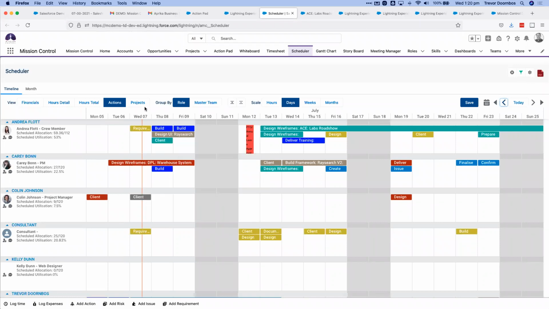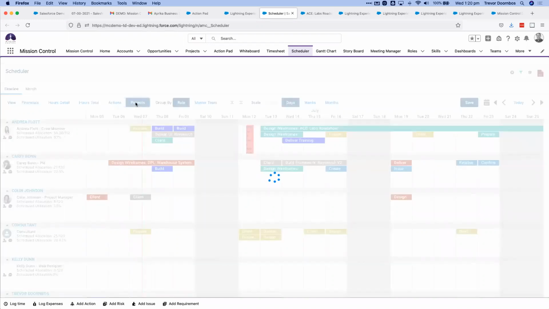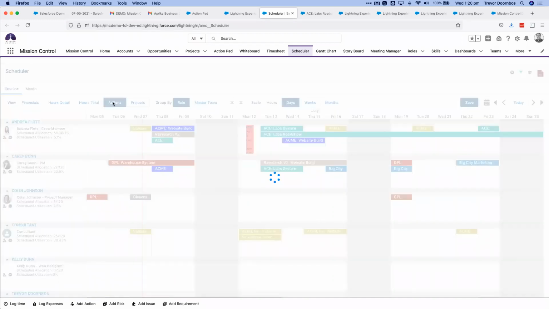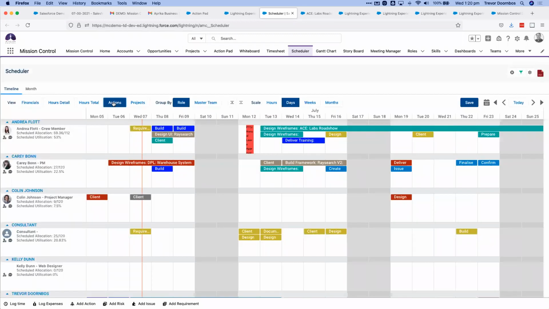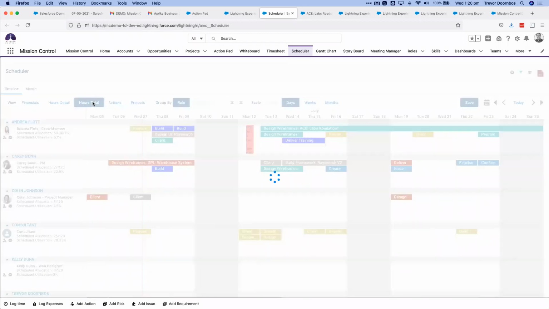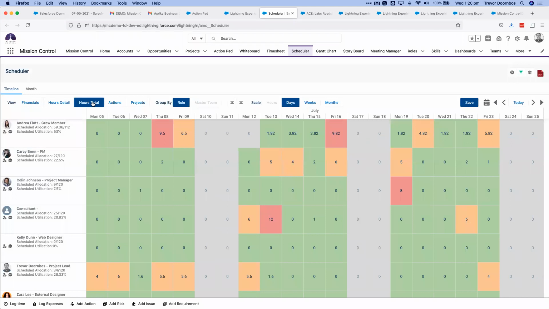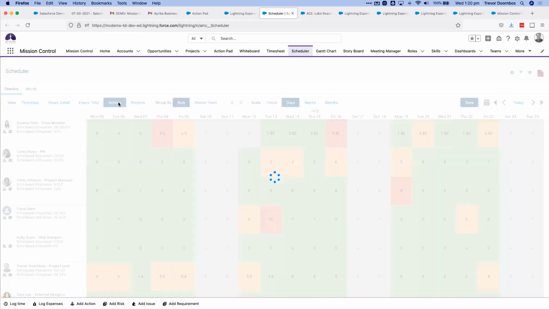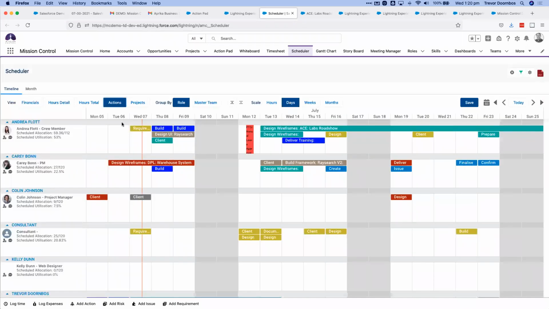So across my team, I can see at the project level at the top what projects they're working on, down at the action level where we just were. And I can also get a heat map view by looking at the hours and say, look, where are people really busy or not too busy? I can see Andrea's a bit overworked this Thursday and the following Friday. So maybe I want to help reassign a bit of work, talk to a few people, and maybe let's assign that piece of work down to Colin and see what that looks like.